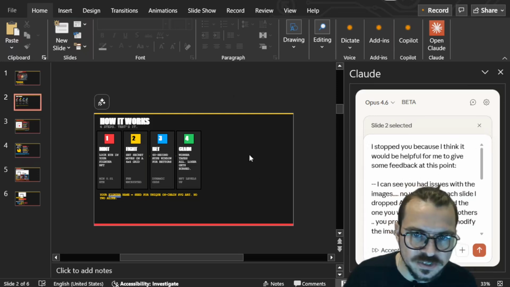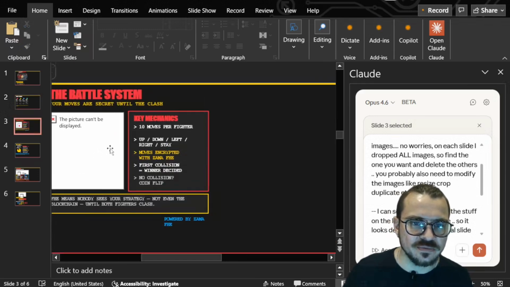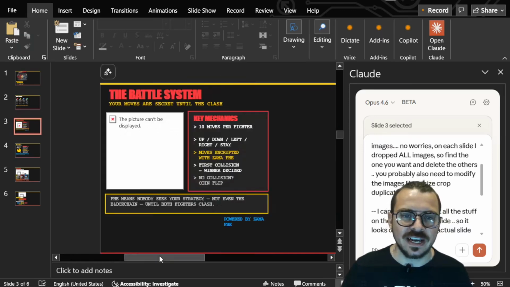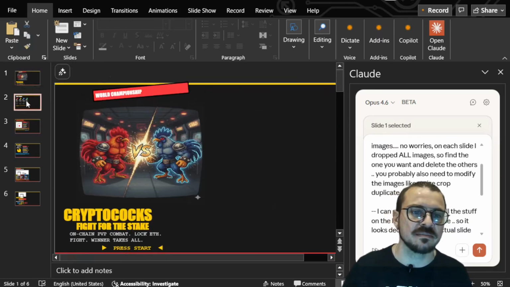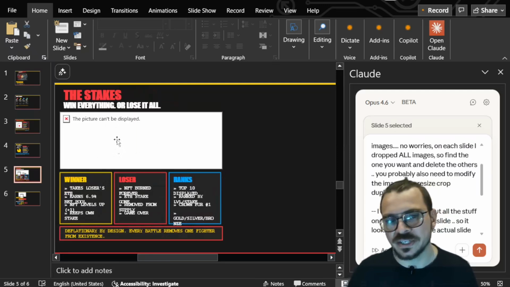The first thing, like I said, was this sizing, so I have that note here. The other thing is it had issues with these images. Remember I said at the start I dropped all images onto that first slide. I was hoping that would work. It worked for the first slide, but apparently it's unable to copy images from slide to slide. So on all the slides that have other images, it's broken.